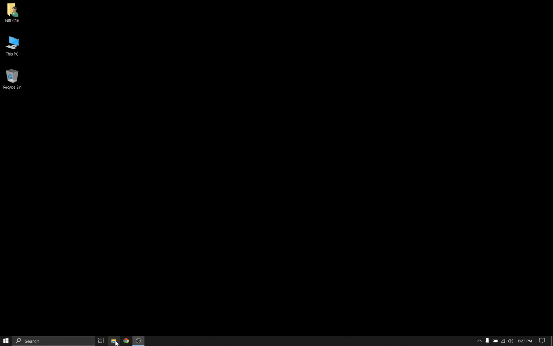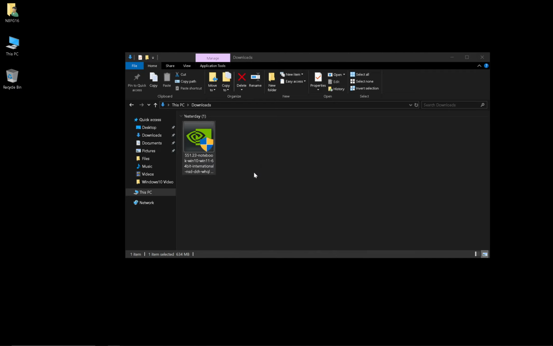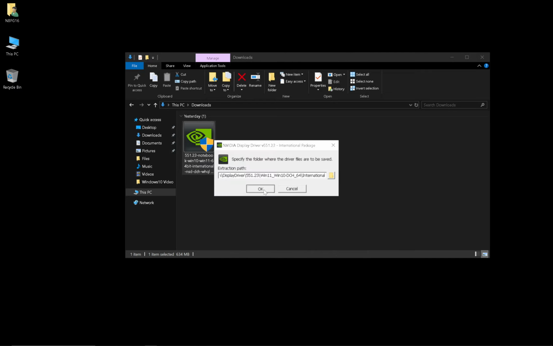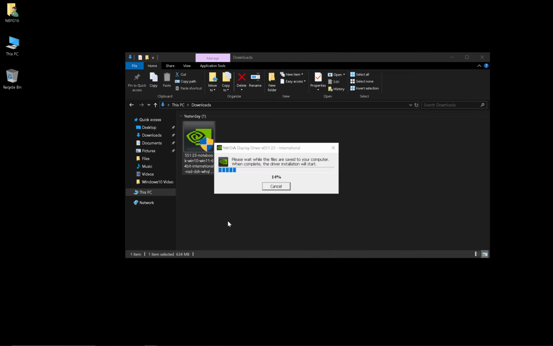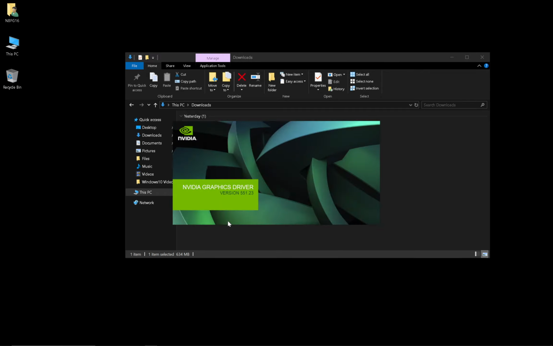We already have one. So we're just going to go here and we're going to right click, run as administrator, and we're going to hit OK. Now, depending on when you downloaded this, the number of your driver might be different. It's fine. NVIDIA constantly updates their drivers, and I recommend that you update your driver too. It's usually something better, could be better performance, an extra feature, whatever it might be. Update your driver.